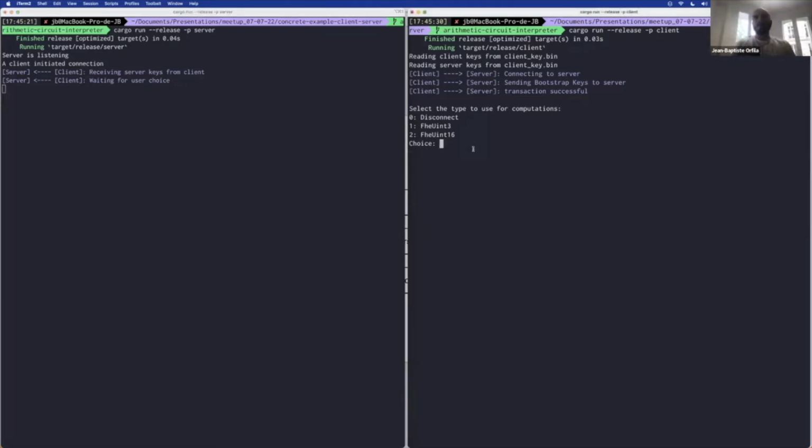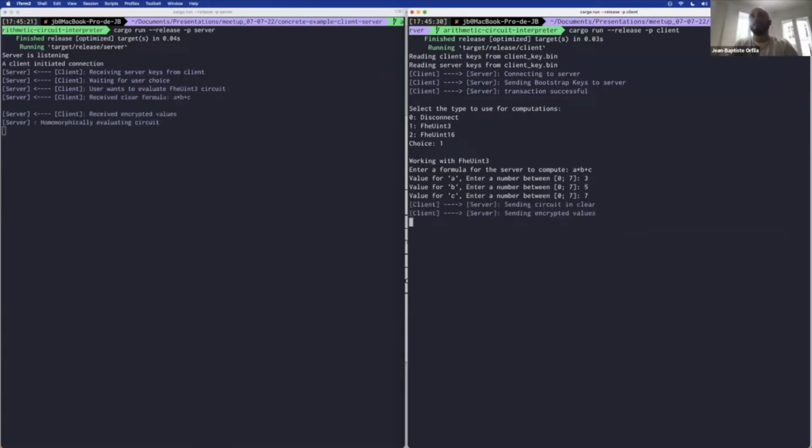So here we have a simple thing: we want to compute over FHEUint3, which is basically the same type as the unsigned integer over 3 bits. So this is the homomorphic equivalent. Let's say we start with a simple computation, a multiplication followed by an addition. We are working with small integers, since we are over 3 bits, we're only working modulus 8. So let's take small values, 3, 5, 7, and do the computation.